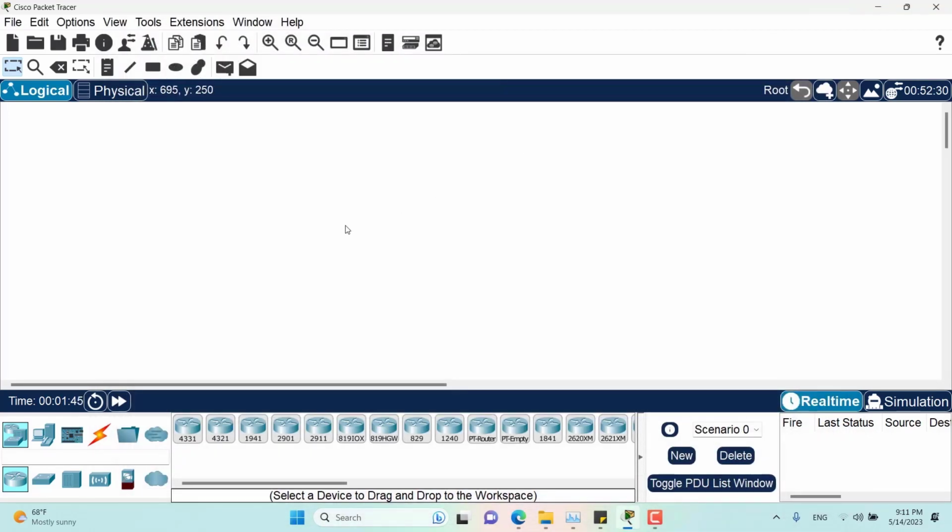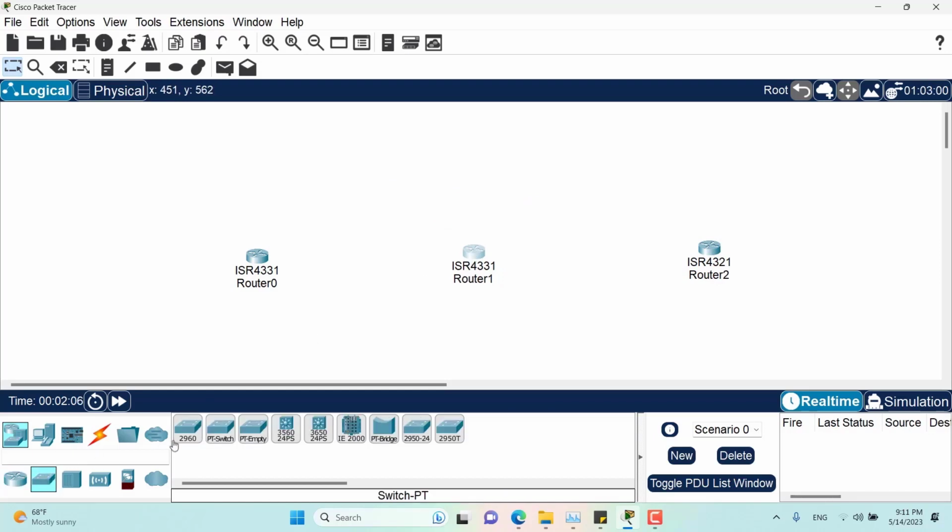So if I go to the workspace and drag some routers, say 3 of them, but probably I would like all of these routers to be in one straight line. Maybe I'm creating a very nice and clean topology. I want to connect all these routers together, and I want to put a switch in between. So how do I make sure that everything is aligned perfectly with perfect straight lines?